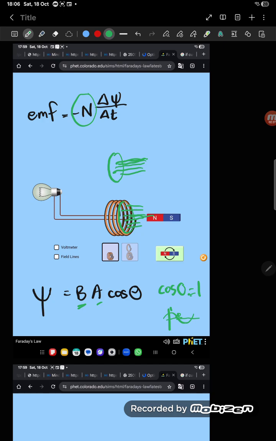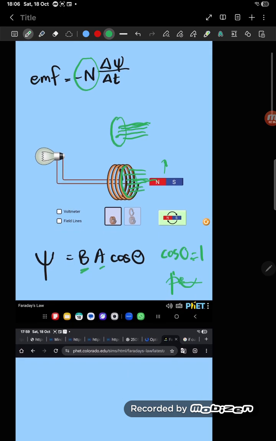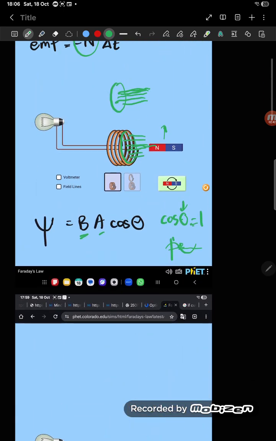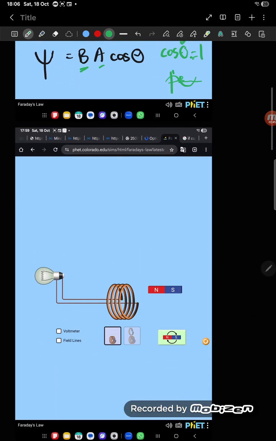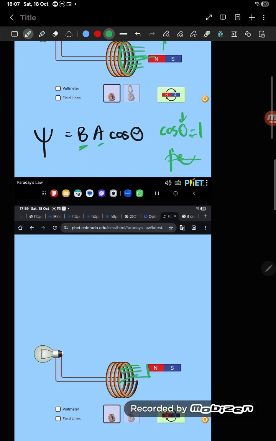So what if I take my magnet and I move it up? What's the angle going to be? Cos of 0, if the angle is 0, is going to be 1. If I move my magnet up, can you see I moved it slightly up? Now I've got my normal and a bit of a height above there. I'm going to get some spaghetti lines through there, and a few through here, but not as many as the first one.